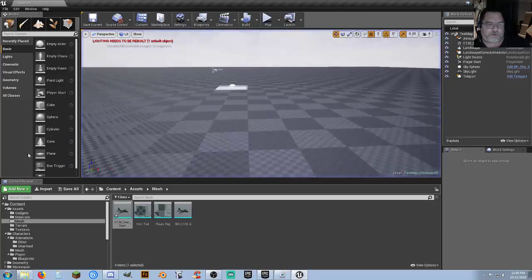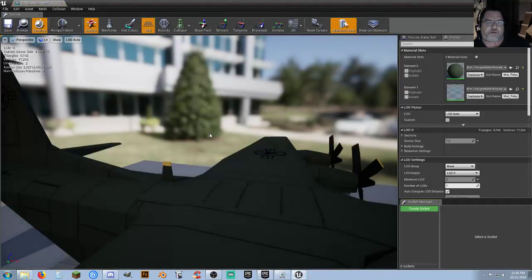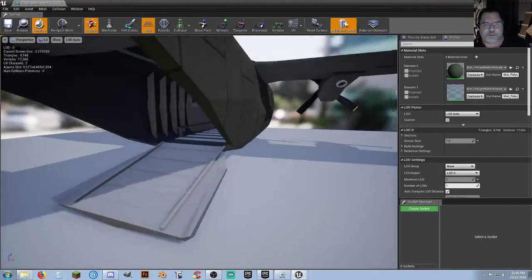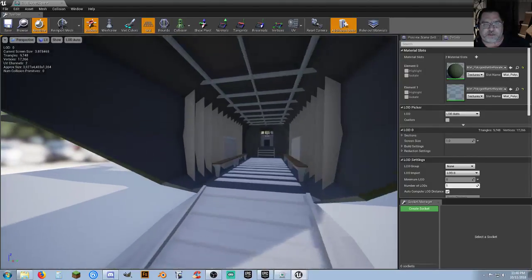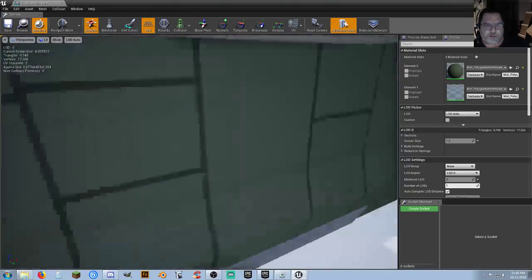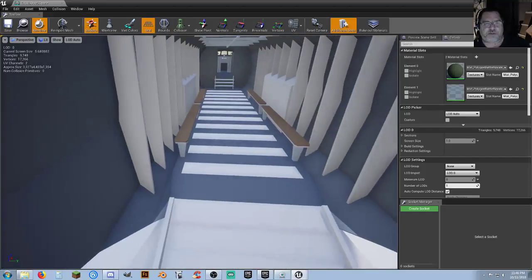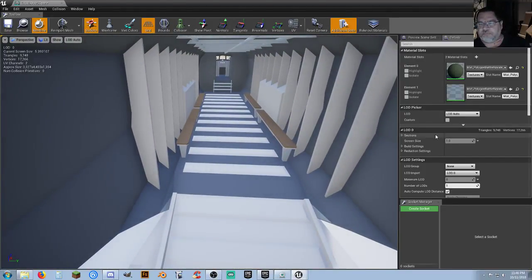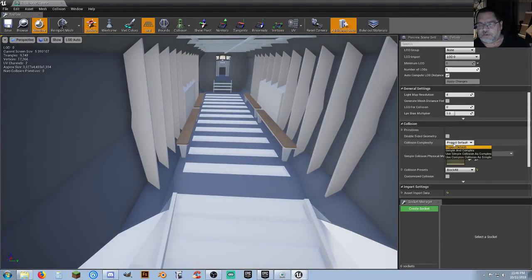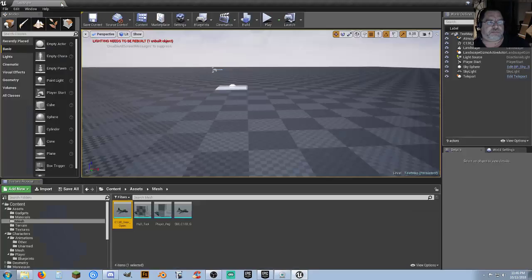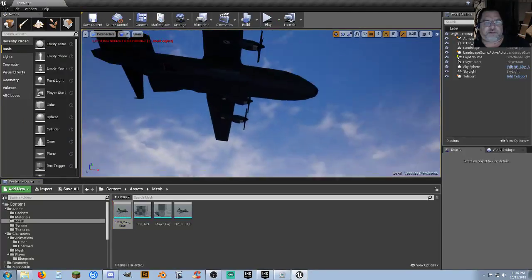All right, so the next thing I want to do is create a custom collision that would work with the static mesh. The correct way to do this would be to export it, create a static mesh, and that kind of stuff. However, for expedience, I'm going to do what makes everybody cringe, is use complex as simple. I just want to show this working.